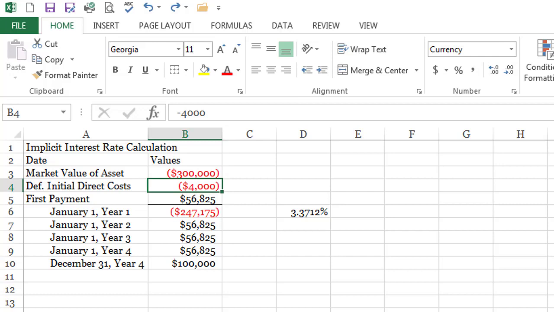Now, as I mentioned earlier, FASB decided to simplify this. They said we're only going to include the initial direct costs if they're deferred. And we only defer the initial direct costs if it's an operating lease or a direct financing lease. For a sales type lease, we recognize initial direct costs as an immediate expense. In other words, for a sales type lease, these are considered part of making our sale. They're costs for this year. They're not considered part of the lease. So in a sales type lease, I'm going to make this 0.